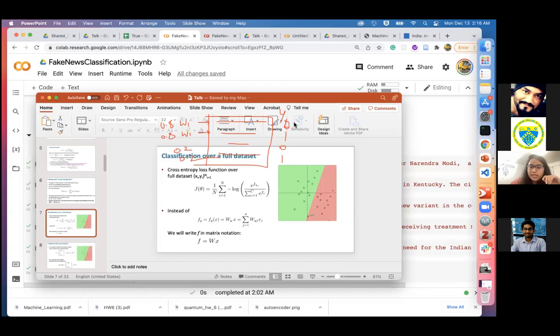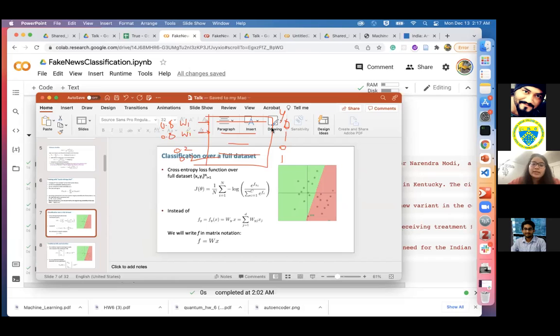So if you're making a mistake here, if you call this 0 as 1, then the loss will be very high. But let's say you're making a mistake on these noisy samples where you yourself are not sure if this is a good data point. There you can reduce the penalty to the model. You can reduce the loss function. So you're not taking the contribution of a mistake on this particular sample as much as you are taking the contribution from these samples. This training framework is quite popular for training with noisy data.